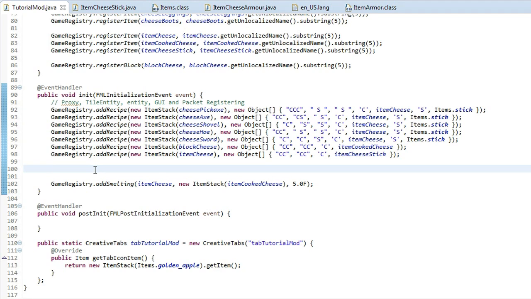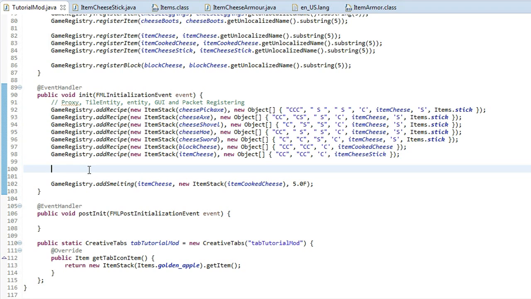So in the previous tutorial, I showed you guys how to add the render to your armor. In this tutorial today, I'm going to be teaching you guys how to add the recipes. Now, I thought I would do this because probably a couple of you guys are going to be like, how do I do the recipes? How do I make them like the vanilla ones? So I'm just going to show you anyway, but if you guys know what you're doing, you don't really have to watch this. You can do it yourself, but I'm just going to be doing it anyway.